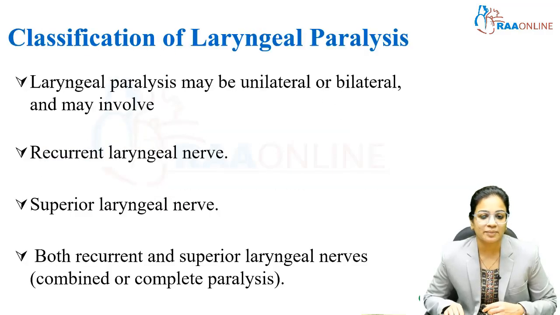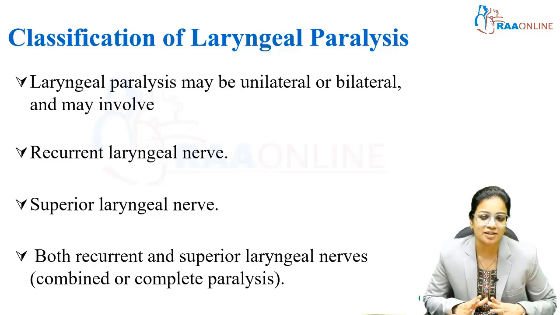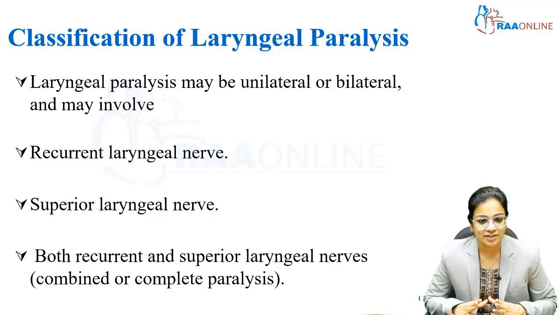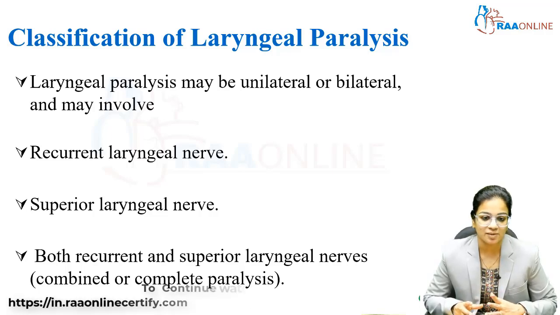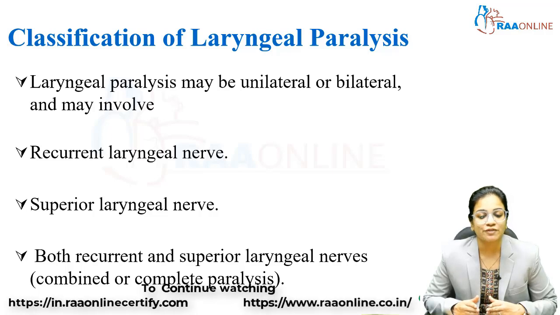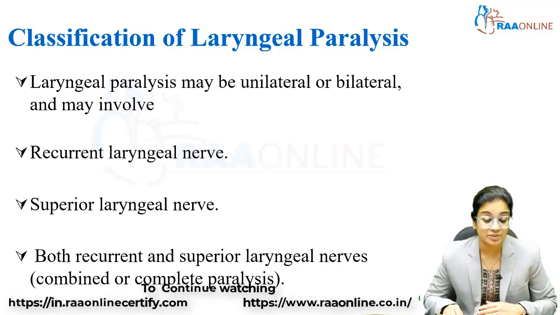Keeping this in mind, now if there is any laryngeal paralysis, by laryngeal paralysis we mean vocal cord paralysis. Keeping all these nerves in mind, there can be paralysis of the recurrent laryngeal nerve separately, the superior laryngeal nerve separately, or one side of the vocal cord is affected or both sides of the vocal cord are affected. Both the nerves and both the cords can be affected. All these are combinations of laryngeal paralysis. Each of these has different presentations and different treatment methods, and that we will be seeing in this class.